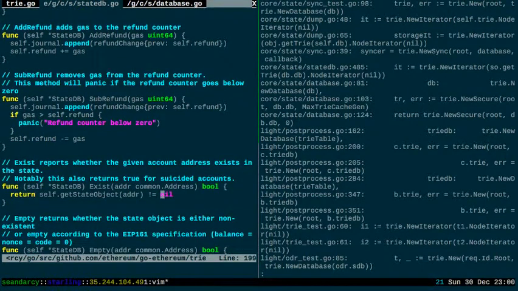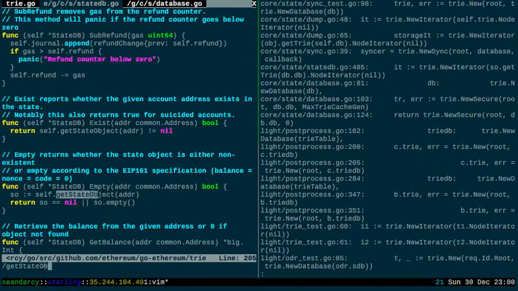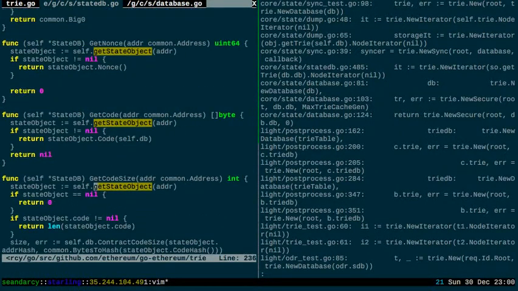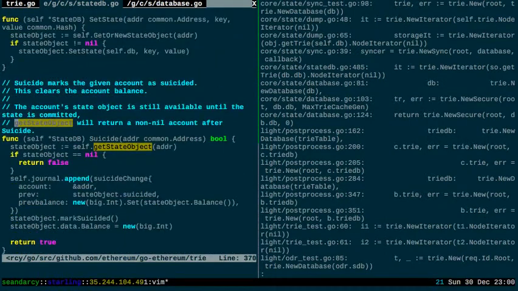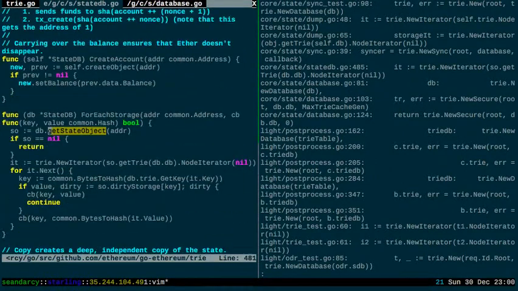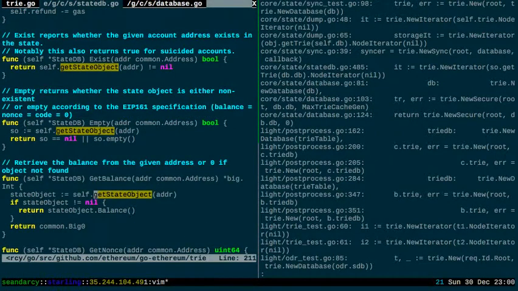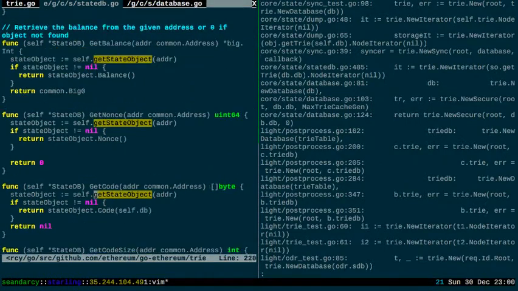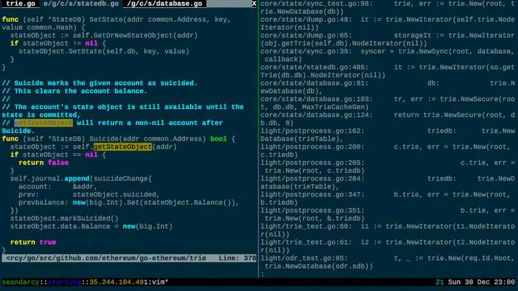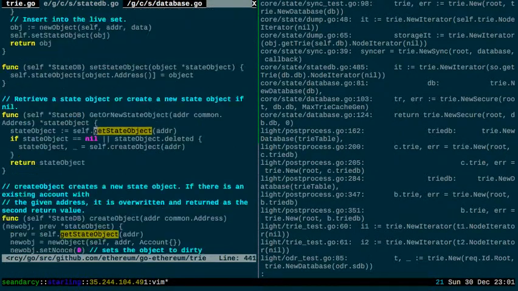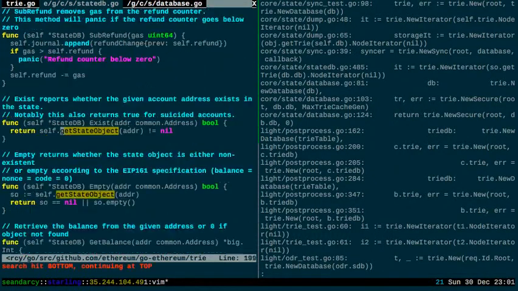Exist. Given account address exists in the self.getState object. Where is that defined? Where is it?